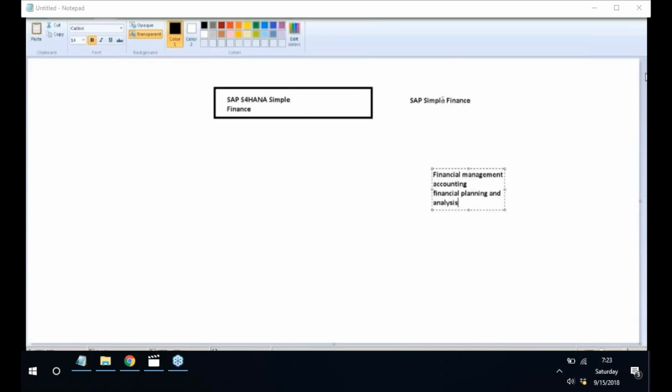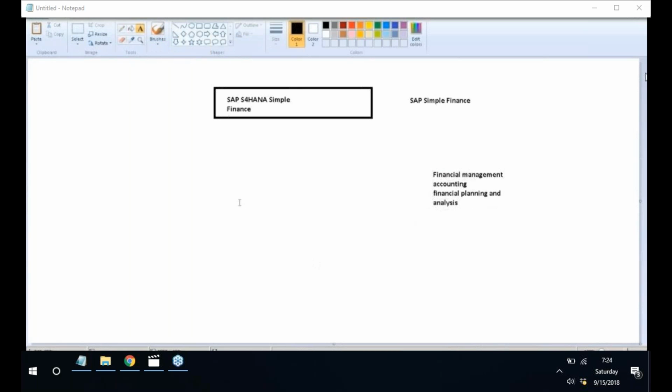Simple Finance helps the companies to analyze the financial condition in the market. It is built on top of the SAP HANA platform. So mainly S4 HANA Finance supports operational efficiency.